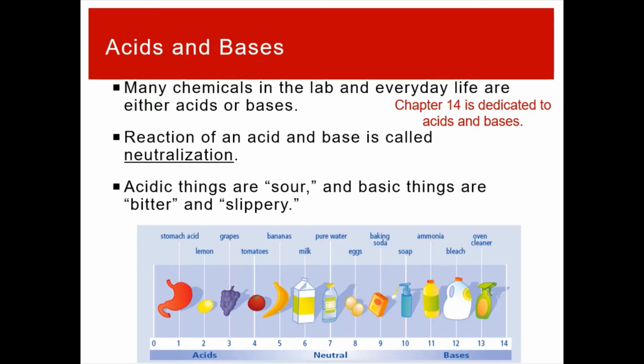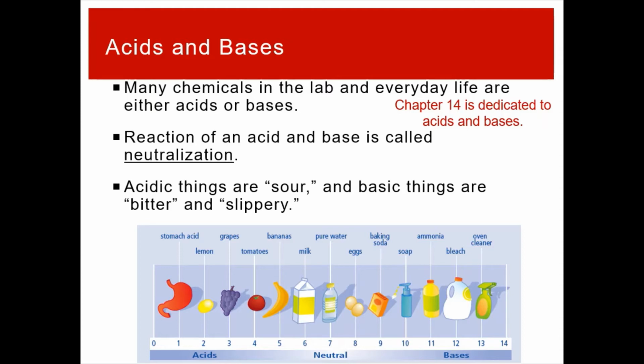So acids are kind of defined as the things that react with bases. Bases are the things that react with acids. So these are paired. Their definitions are always going to be linked together, and they're defined by reacting with each other in what is called neutralization. Things that are acids and things that are bases also interact commonly with everyday life.